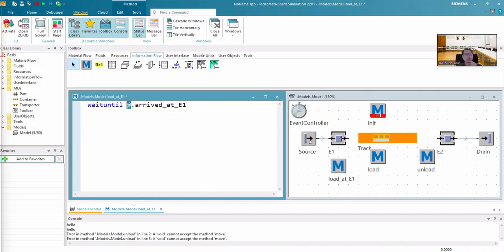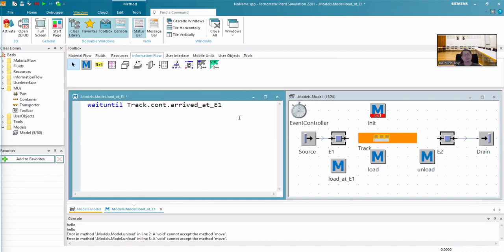So it means not the car anymore. So add here is not the correct reference to the transporter, but I should write truck dot con. And arrive at E1 is the attribute that I just created for the transporter.